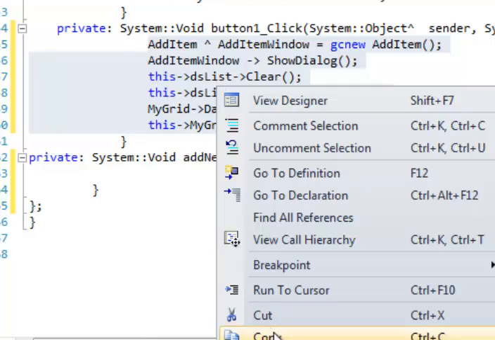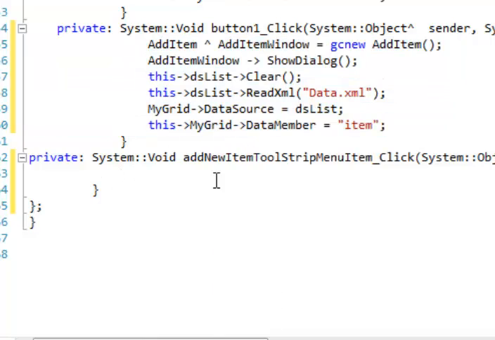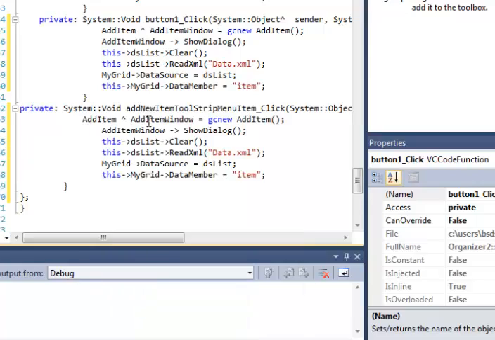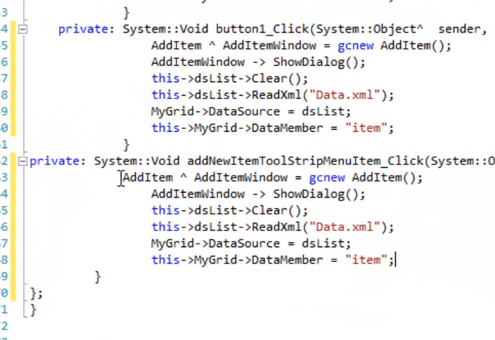I'm going to right click and say copy, and I'm going to come down here and right click and say paste. Okay, so now I've simply added all the code that was in the button click method. Now I've added it to that menu strip item click method. So now they do the exact same thing. Really not all that complicated.